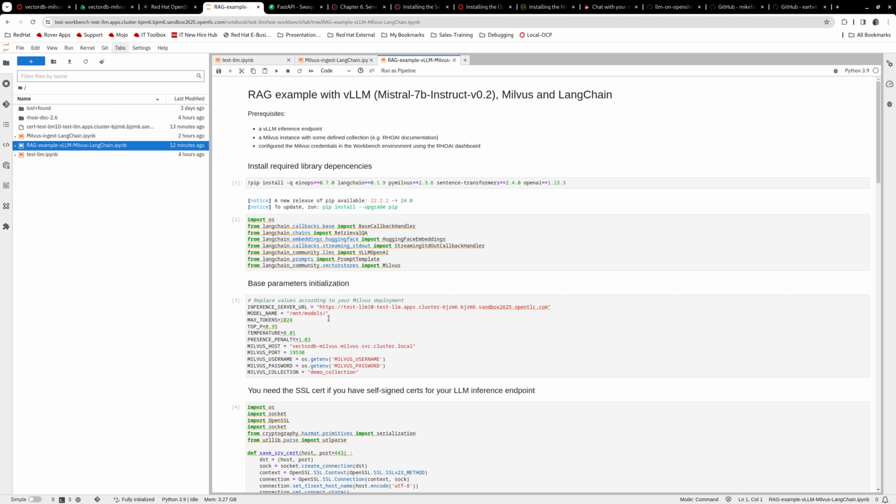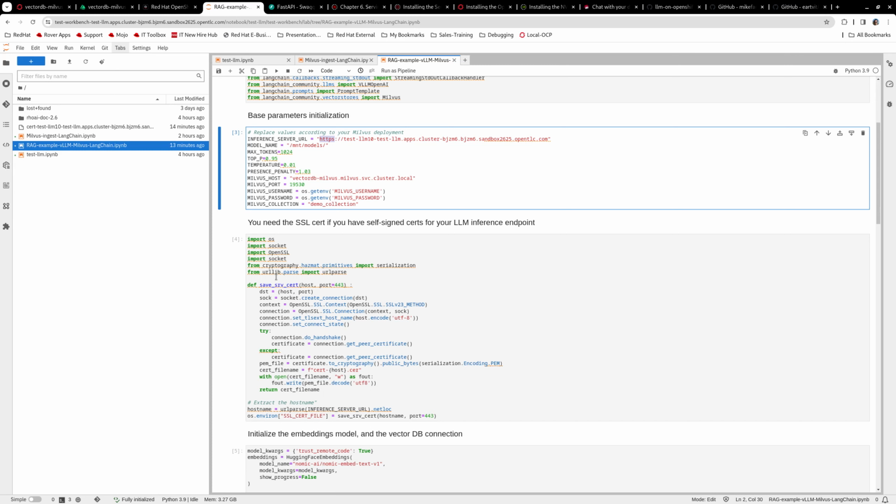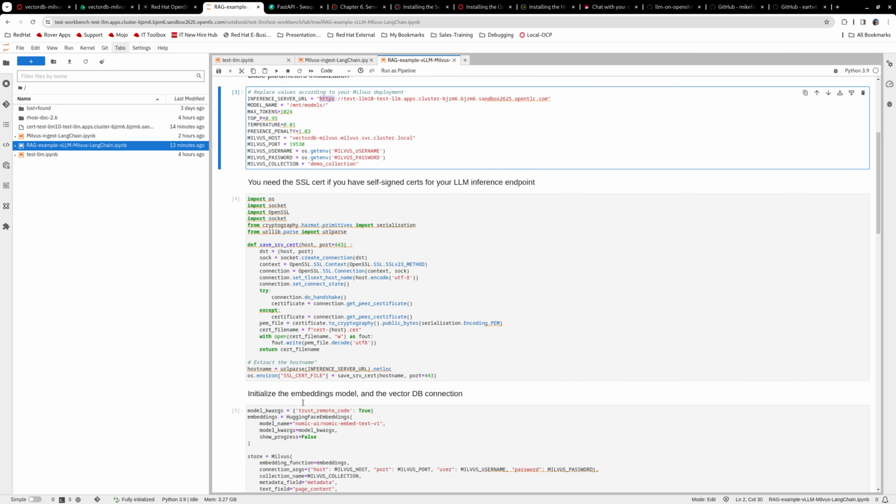So remember that we used in the deployment /mount/models, and then some additional parameters that we want to use for the model creation, as well as the definition or the credentials for the vector database and the collection we created in the previous step. Now, because we use HTTPS requests to our inference server, and we have a self-signed certificate, we need to get the certificate and add it to the environment. And this is done by using this method.